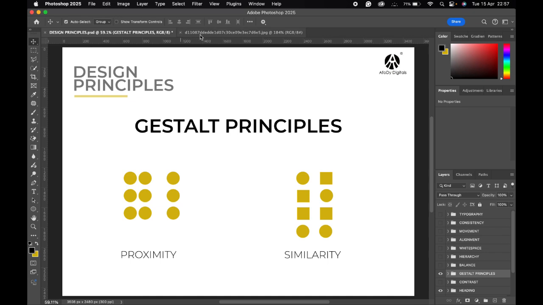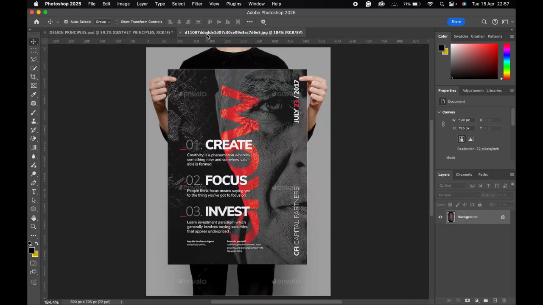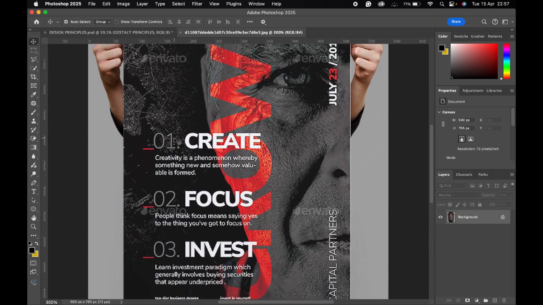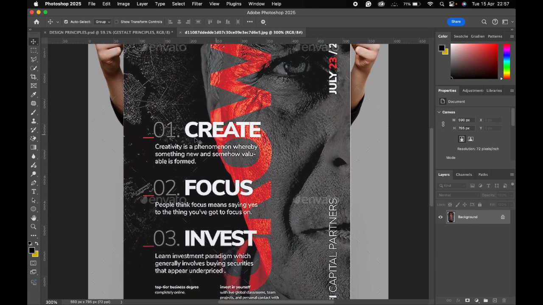okay, let me try and pick up, do I have something like that? Yes. Okay. So if you look at this design now, for example, number one says 01 Creates, then creativity is a phenomenon and all.